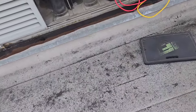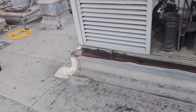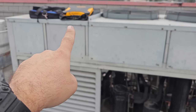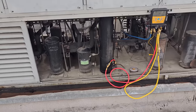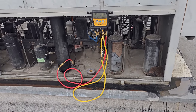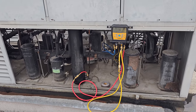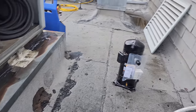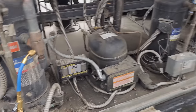I am taking down all the recovery stuff. We're gonna use new refrigerant. We're gonna take that down, everything that I don't need. I need to get a new battery for my scale because it's going dead and the scale's acting wonky. So we're gonna go do that. My technician should be here any minute. I'm also gonna get the dryer, the copper materials I need and all that good stuff to get the compressor swapped out. All right, got my new compressor, got all the other materials.